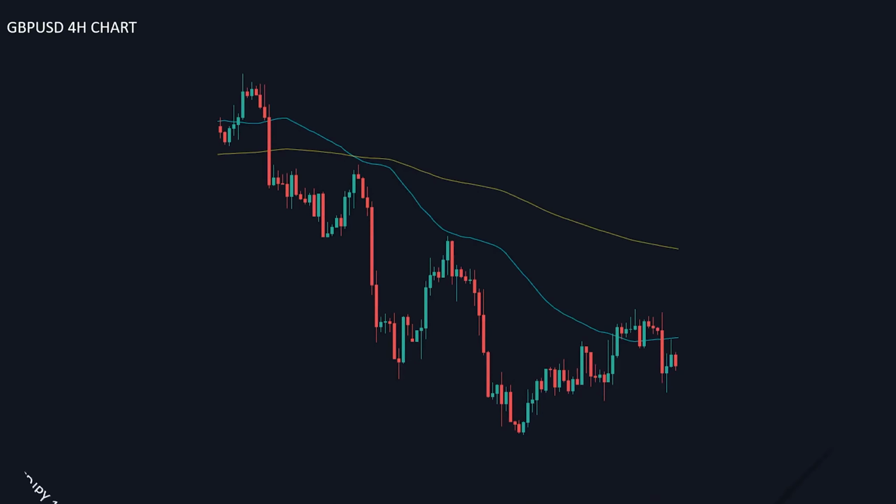Now looking at GBP/USD 4-hour chart. The first thing we have to observe is the movement of both EMA. Here we may notice that the 50 EMA successfully crossed the 200 EMA and also constantly created new lows. Also, we found a trend line and support and resistance on the 4-hour chart.